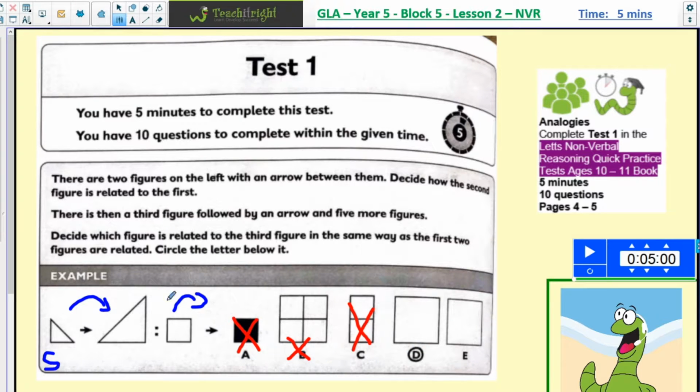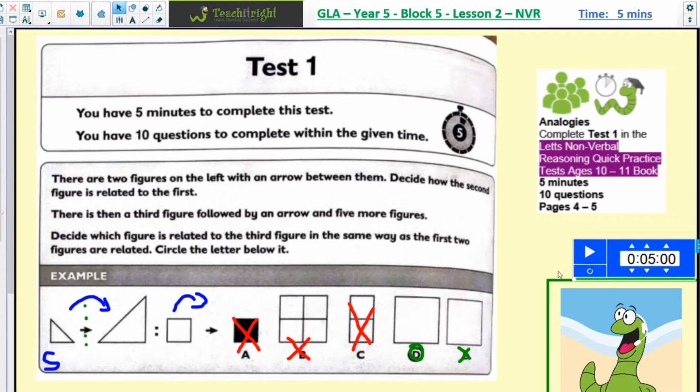Now I can look at the last 2, and you can probably tell the answer because it's been circled, but instead of this process I would possibly go back and think, okay, what else has changed? We said that the size has changed, but also, if you look, here's my line of symmetry. It's been enlarged, but it's also been reflected. Again, because this is now a shape with lines of symmetry or directions, it doesn't really help me, so I have to think. But look here, this rectangle, it's not symmetrical all the way around, so it can't be that one, which means my answer is D. And again, I've nicely eliminated, so I'm really certain of my answer, which is what we want.